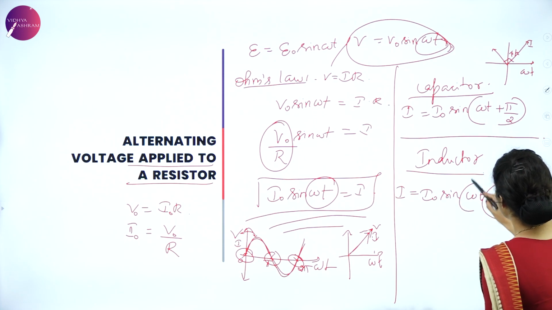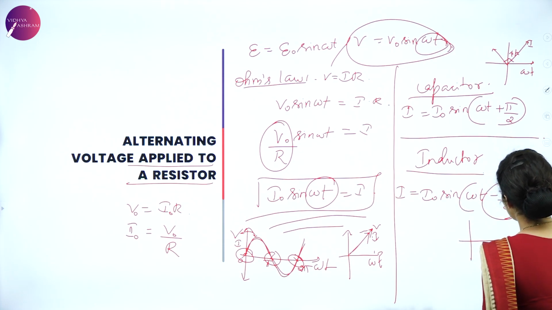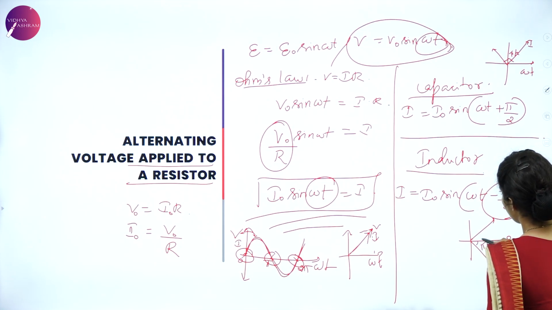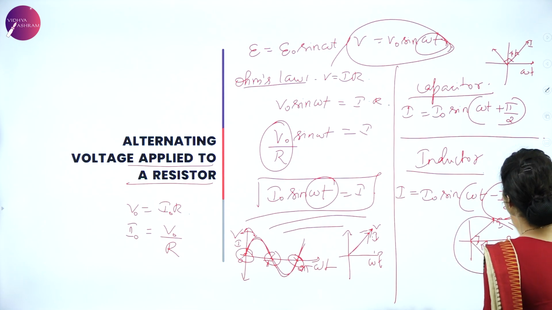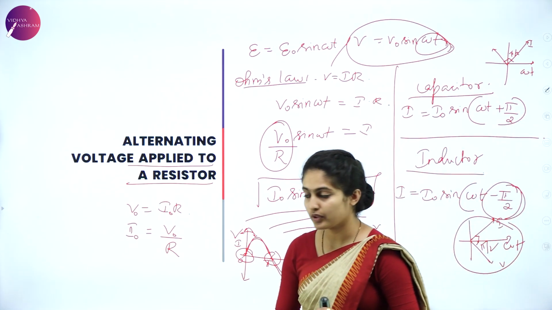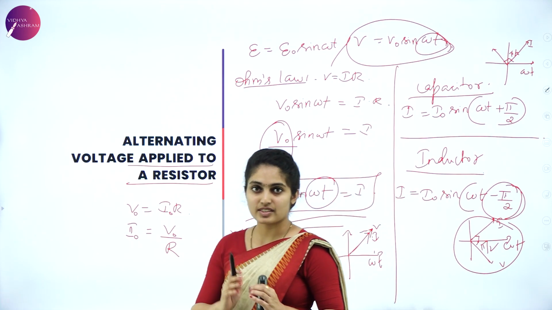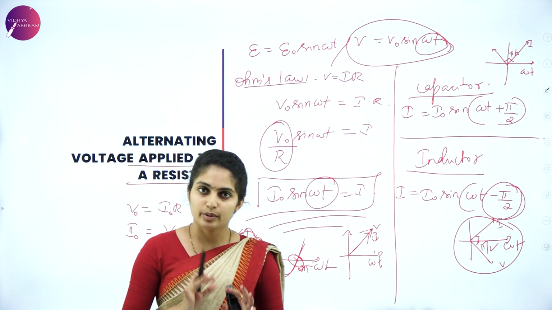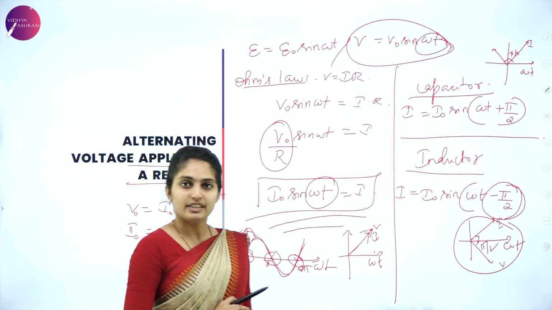And next you have the inductor. It lags. So this is the phase angle. If this is current, this will be voltage at pi by 2 with the current. This is voltage. So that is how exactly your phasor diagram goes, where the phasor diagram is very important as well as your graphical representation. Most common importance is given to the phasor diagram.